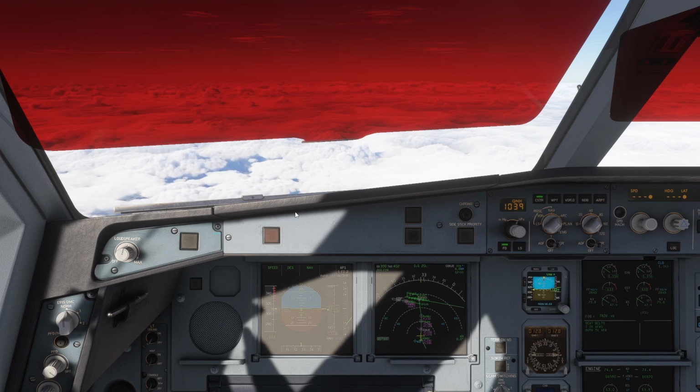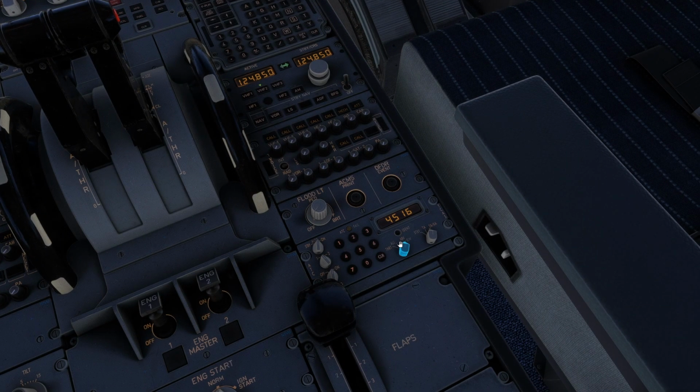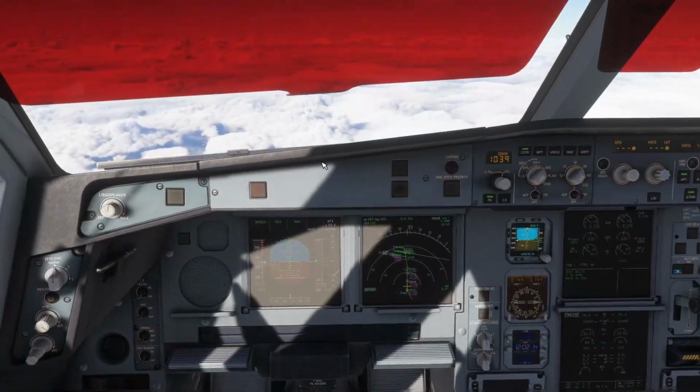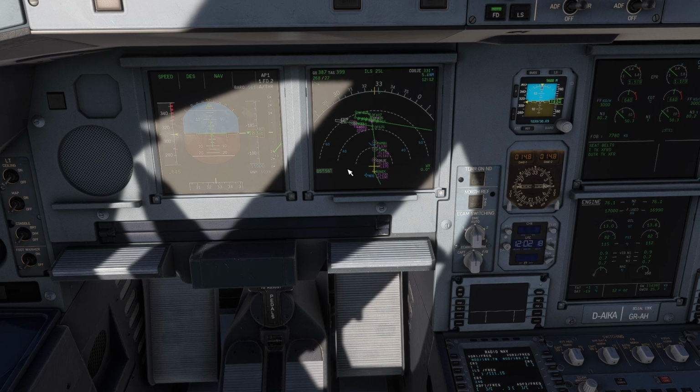What else do we have to do? So our transponder is set to above. I always forget to set it to below. As soon as you reach your cruising altitude after climbing, you're gonna set it to below. I know it's weird, but that's just how it is. I think it would be less weird if you would just set it to below as soon as you're descending, but I guess that's just how it is.